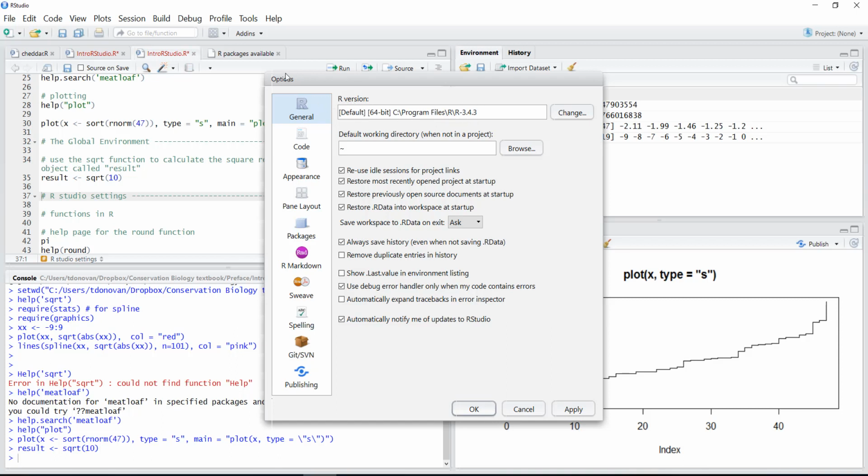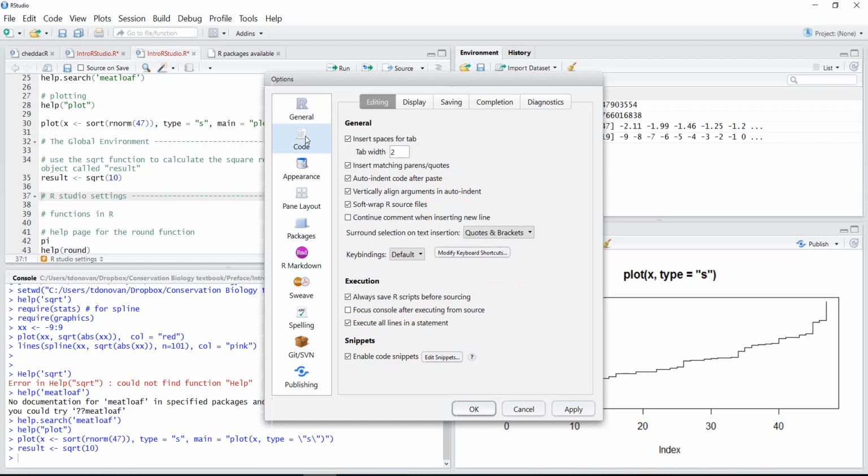So this is connecting RStudio to your R file. For the most part I've left these all as default. The section called Code is where you can control how the code looks in your tab here, and how spaced it is and things like that.